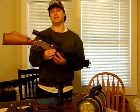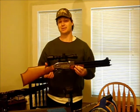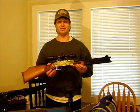So basically, that's what you have with the Sumatra. Easy to fill and easy to use. All in all, I believe it to be a really nice shooting gun.